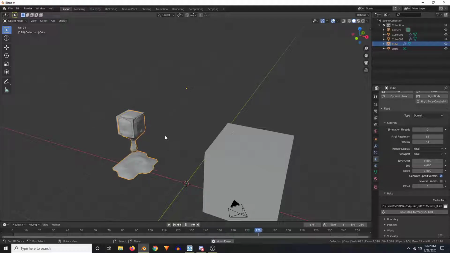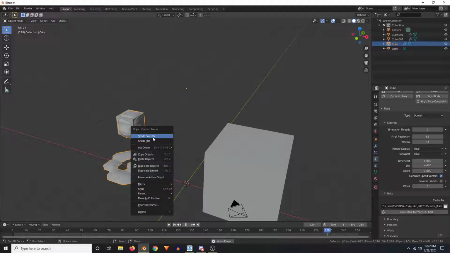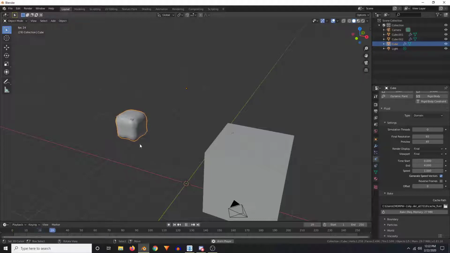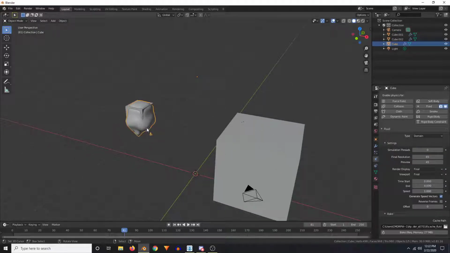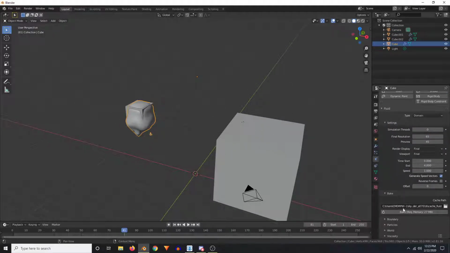So one thing you can do is press W and set to shade smooth, but as you can see, it's still very blobby. So one thing that helps is to set an envelope velocity. So let's just say -1 meters a second. That's going to have it not dripping as much. Another thing you can do is come down here somewhere.